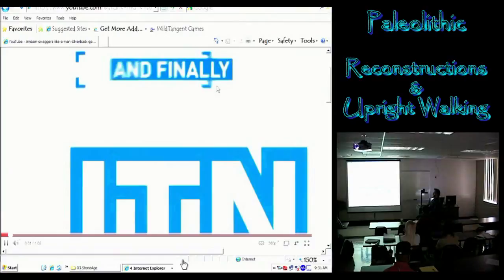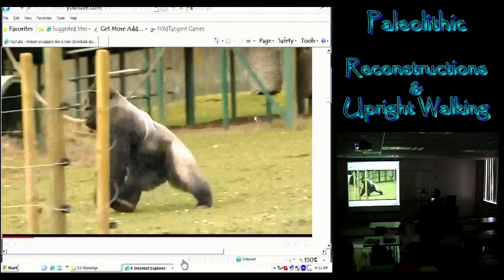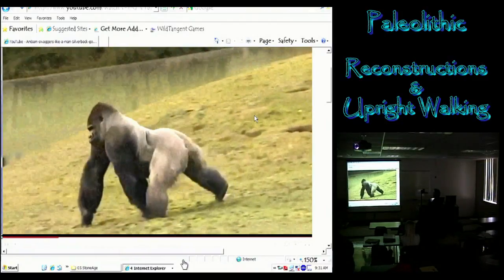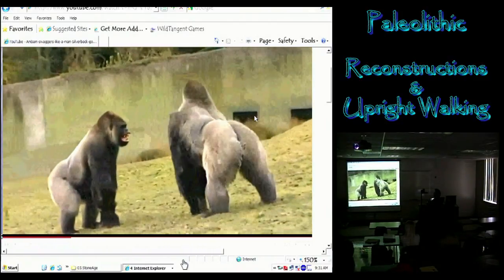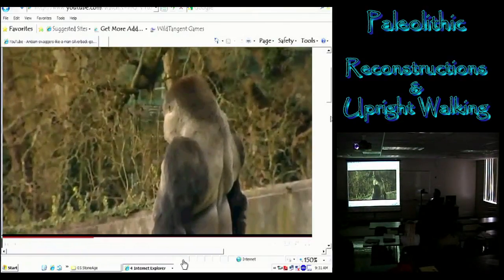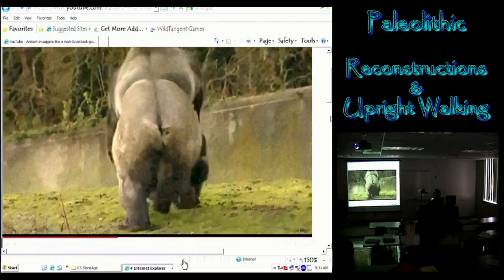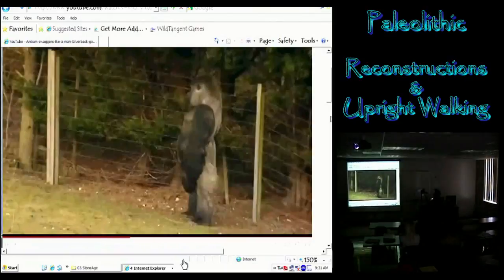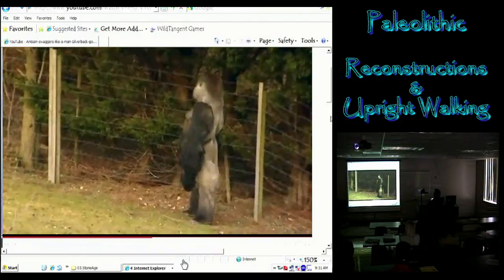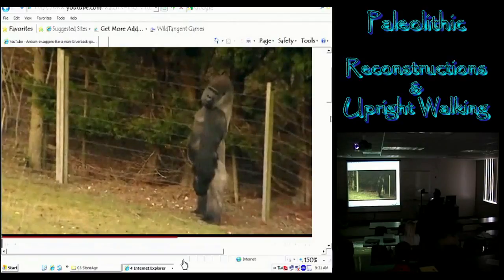This is how silverbacks normally walk, on all fours. First it just stands. Ambam is the name. Ambam first just stood up. It would walk normally like an ape, but it would stand up on its hind legs. See, it's just standing there, minding its own business, and then eventually it put one foot in front of the other and began walking. This took place over just a couple of weeks' time.